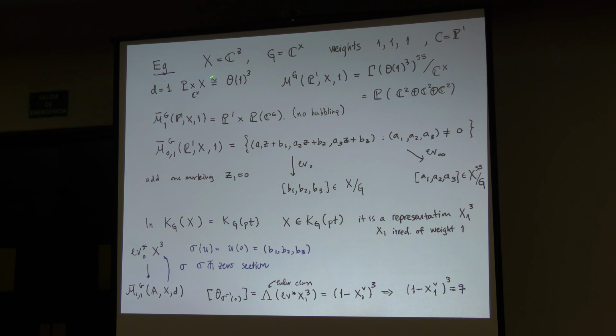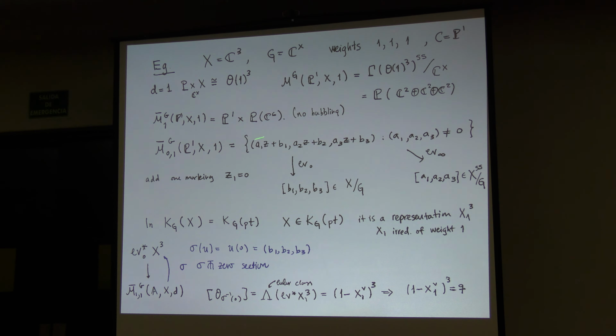And then in that case, let's take degree 1. So the bundle that you have to take would be of degree 1, and so the associated bundle would be O(1). So the equivariant maps that you take whenever you think of gauge maps are just sections of this bundle, which are just polynomials, right? Three polynomials of degree 1. And so essentially this moduli space is given by the regularization of this thing. And since there is no bubbling, you can just multiply by, if you add a marking, that would be this.